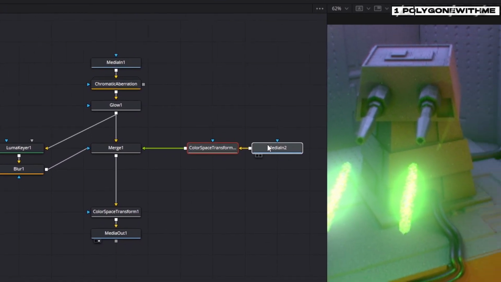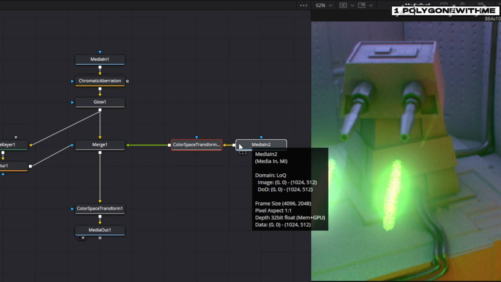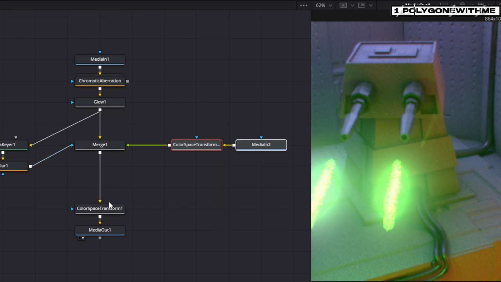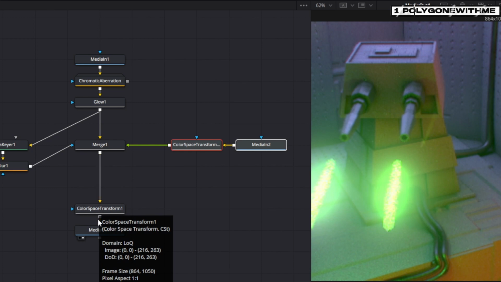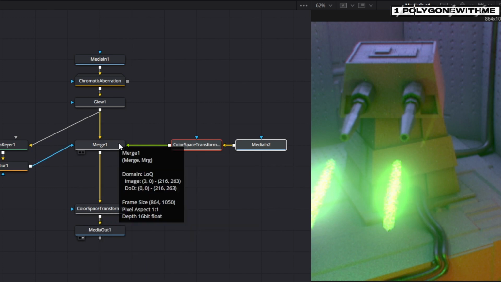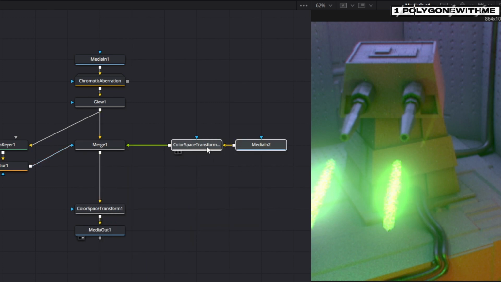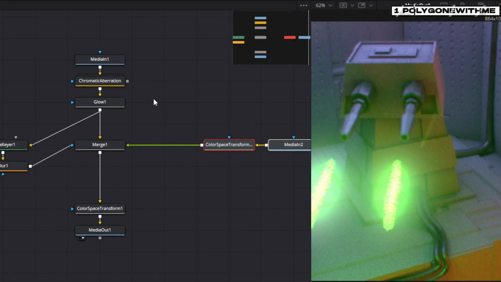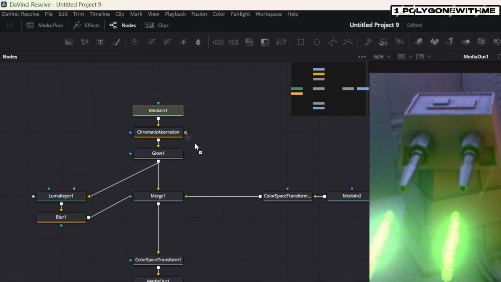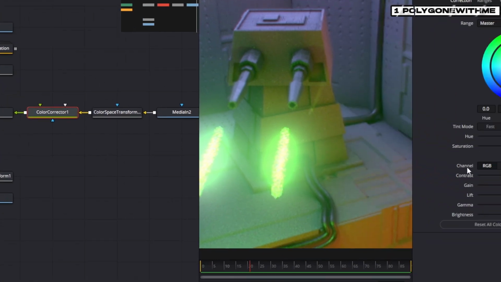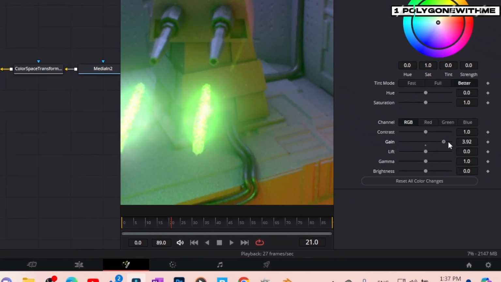We brought this in as an sRGB image. We want to convert it to linear to be in our pipeline, because at the end, everything gets piped out from linear to sRGB. Okay, we're still not seeing the effects. So I'm going to drag this over here and add in a color correct node. On this color correct node, we're going to go to the gain and just crank it up. Okay, there it is. I'm seeing a little bit. Now we can see a little bit of the spottiness here.